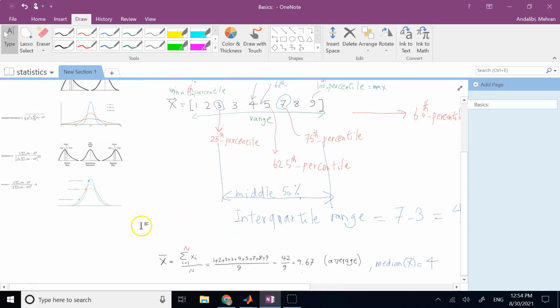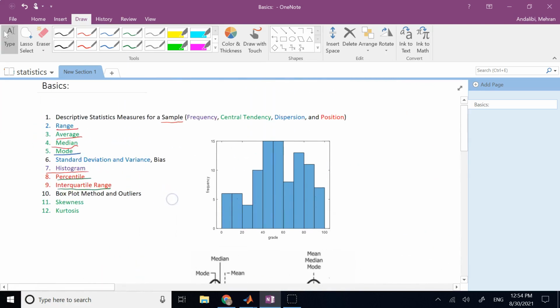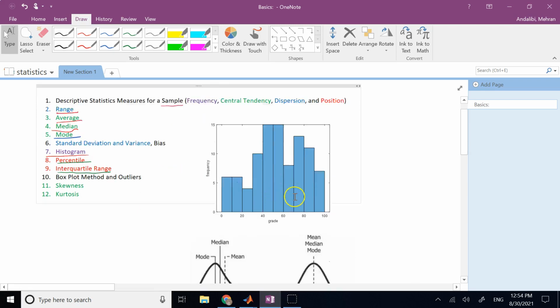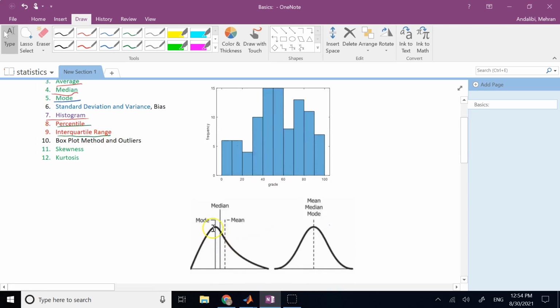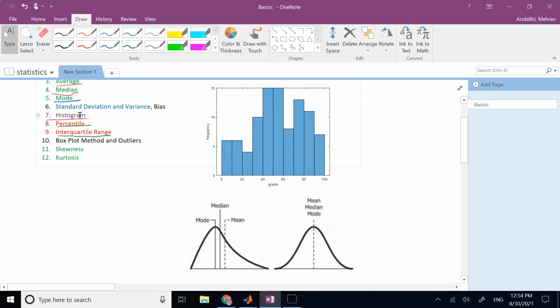Now you might say, okay, fine, I know that. Now what's the point? I know that median and average can show me the center of the data, a representative for the whole data. Median is when the data has skewness, or it's skewed to the left and right, it's not symmetric. Average or mean is when the data is relatively symmetric. Mode just shows me where the maximum frequency of the data is. Histogram, the meaning is clear. What about percentile or this interquartile range? What's the use of that?